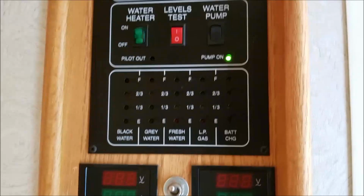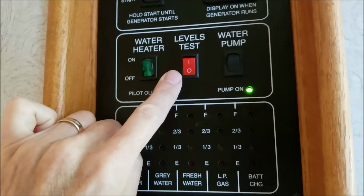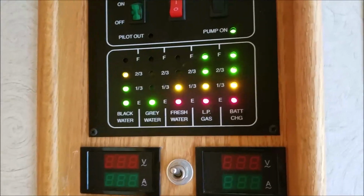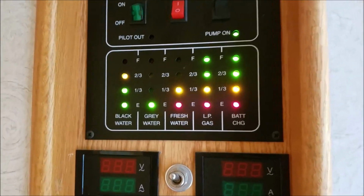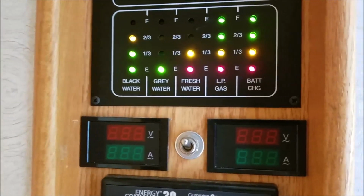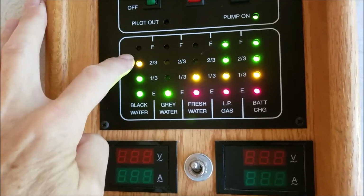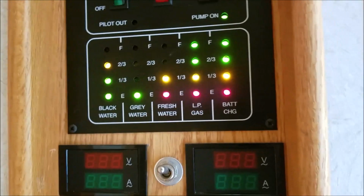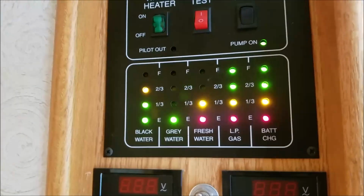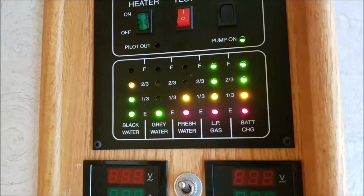Okay, got everything back together, and now you can see I got rid of the momentary switch and put in a rocker switch. So I just flip it and it stays on. And right now I'm filling up the black tank because I got the alarm set on both the black and the gray. So the black tank is filling up. As soon as that red light starts to flicker, it'll probably take another 5-10 minutes. It takes a while. And then I'll do this process 2 or 3 times until everything runs clear and clean.